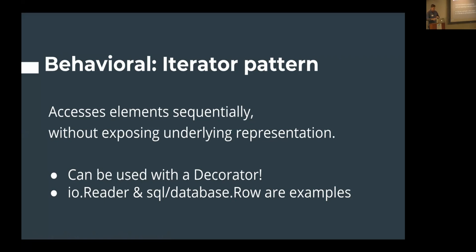So the iterator pattern, you can actually see this in use throughout the Go standard library. If you look at IO Reader or the SQL database row, I think it's Scan that is the method you use for a row to load data out, and there's a Next method and an Error method. With IO Reader, it's the Read method, which reads the next iteration, right? And you can implement this yourself.